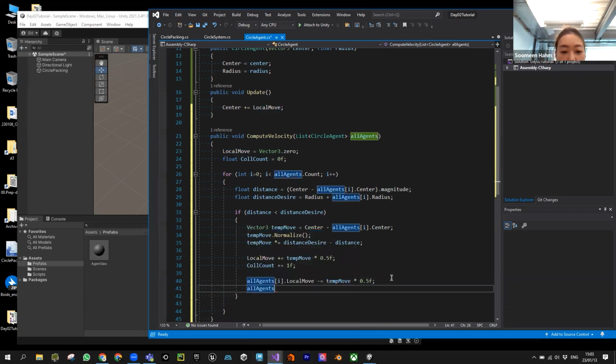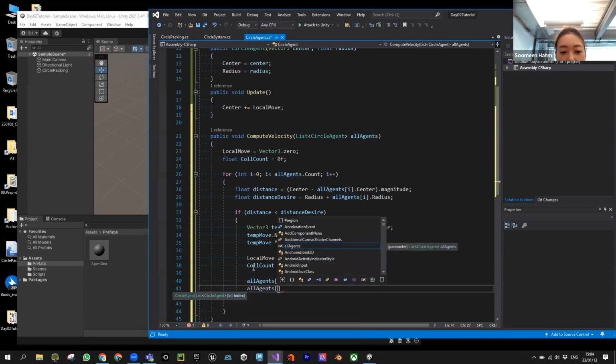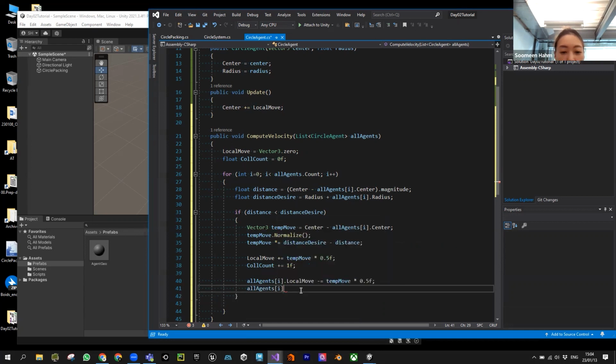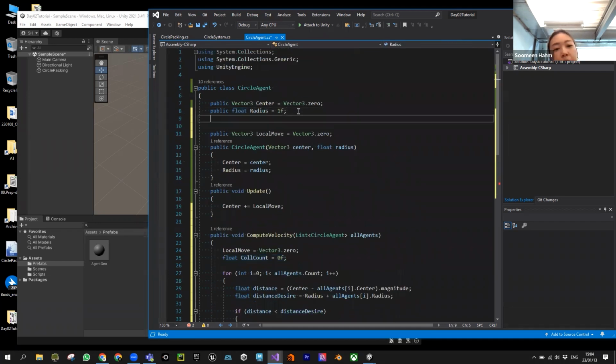And then for all agents, collision count should also be updated. So that's why the collision count needs to be a public variable. So I'm going to copy this, Control C, float and public.